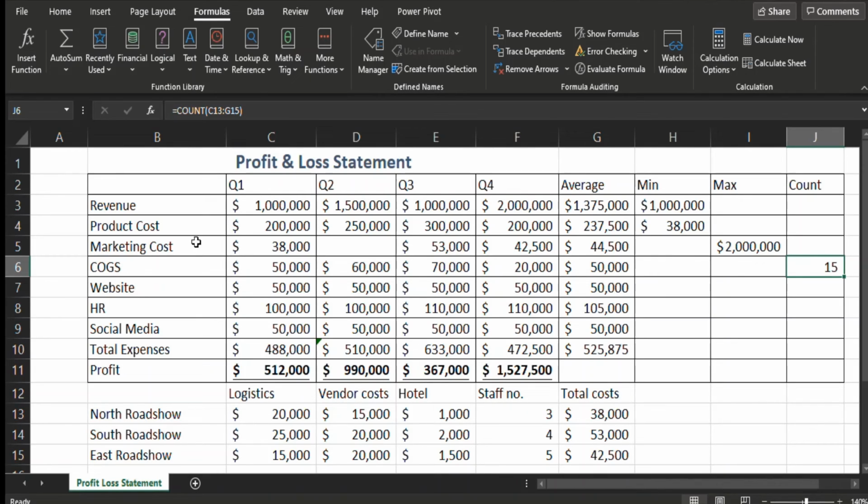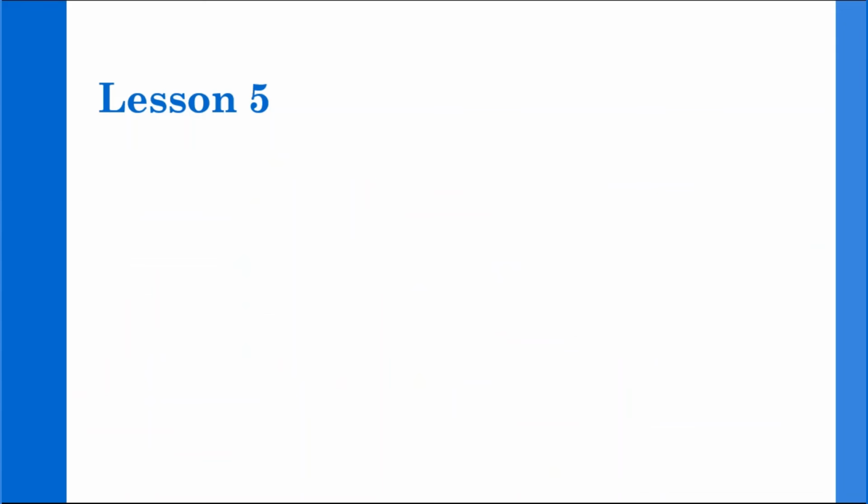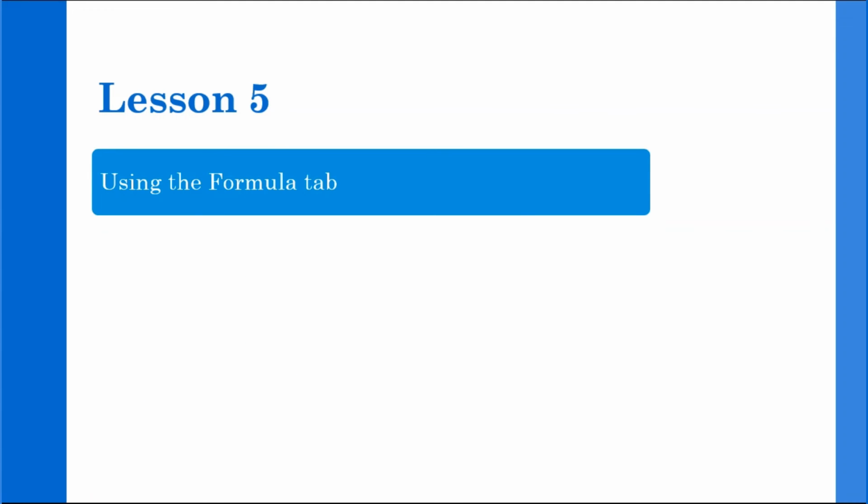So you need to understand that you put an equal sign, write the name of your desired function, and put in the required argument. The arguments may be different. There could be multiple arguments. In this, we didn't get into a lot of complex functions, which we will do later as we go along in this course, but you get an idea how this works. We did it with the whole table, the whole array, and also we got the return value of the count. Today we are going to learn about using the formula tab because it's very difficult to remember each and every formula.